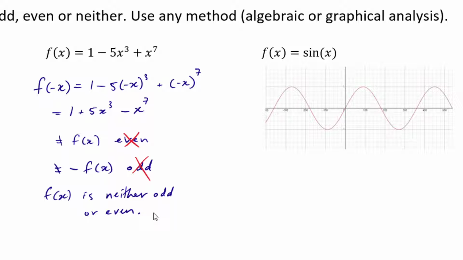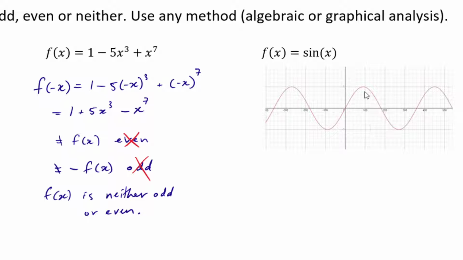What we have shown is how to algebraically determine whether a function is odd or even. You can actually just take a look at it graphically. Remember, if it is even, it will reflect upon itself in the y-axis. Well, we know immediately that it is not even because there is no reflection in the y-axis for f of x equals sine x.